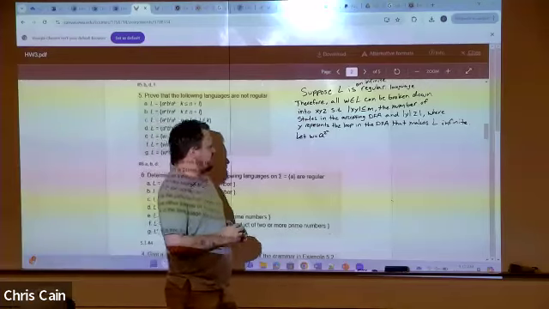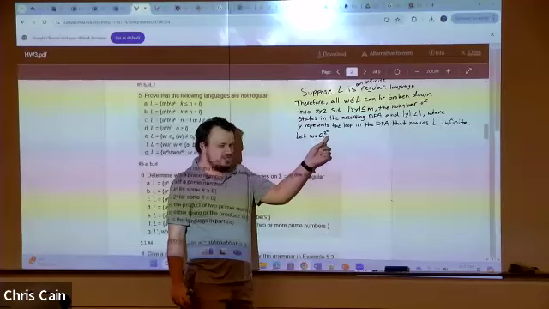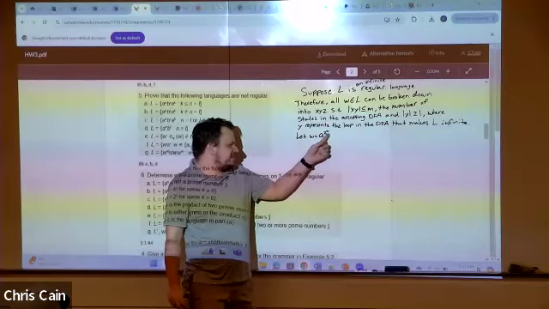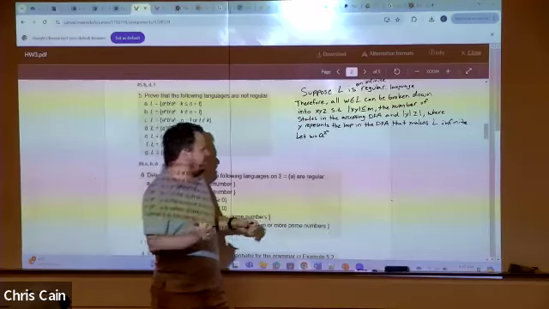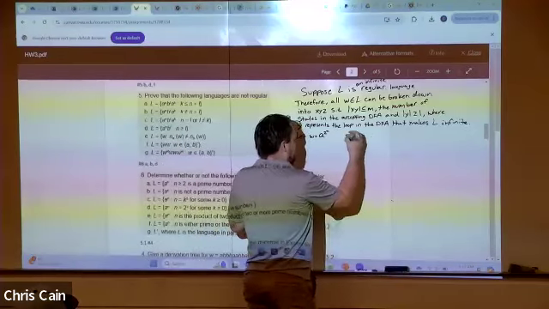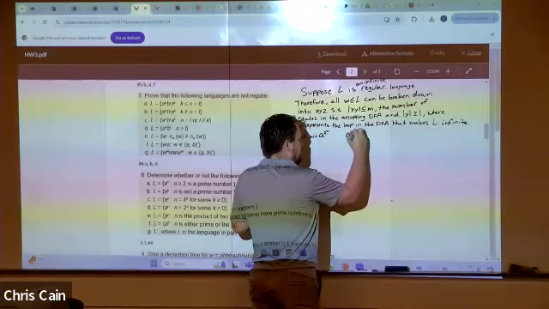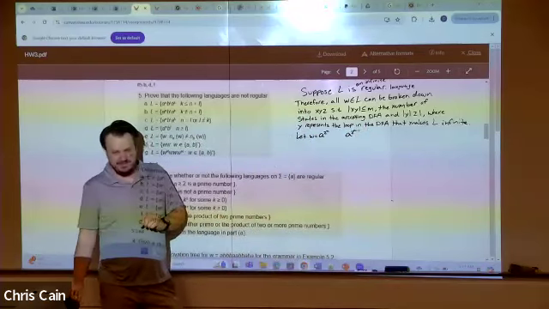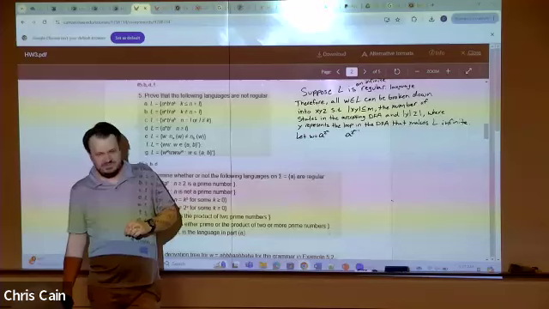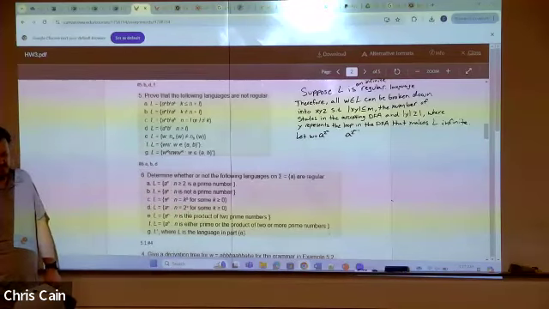To make this a little bit easier, what is the power of 2 that is less than this, 2 to the m? So is there another easier way to write a string that is a to the 2 to the m minus 1? How could we represent that in a way that's going to be more useful to us?